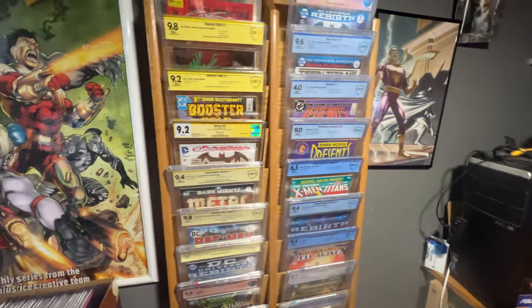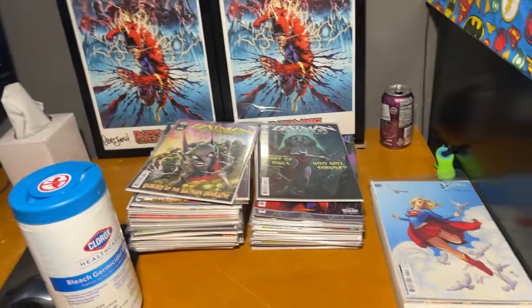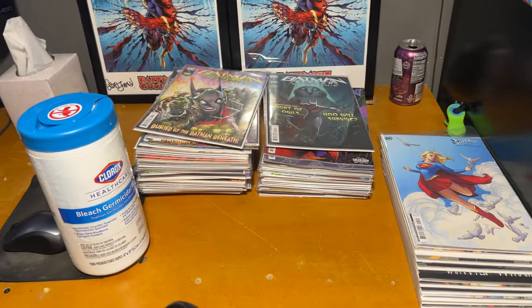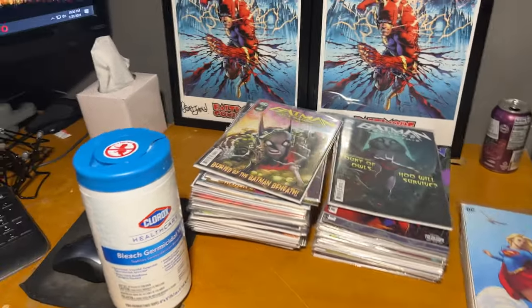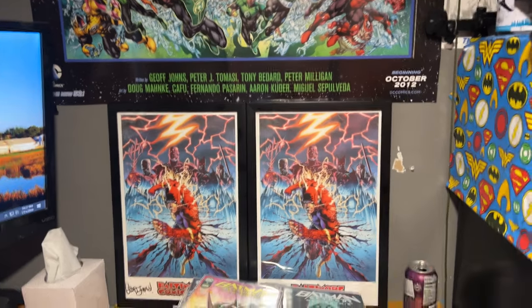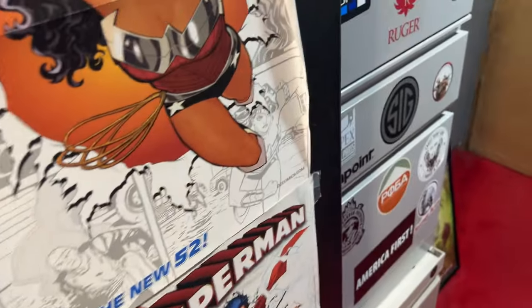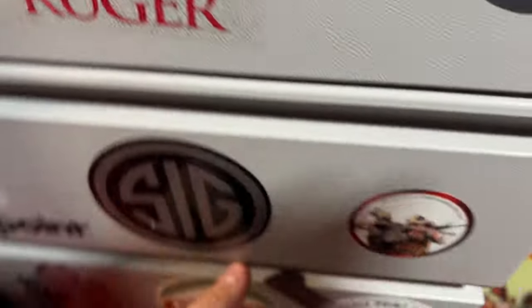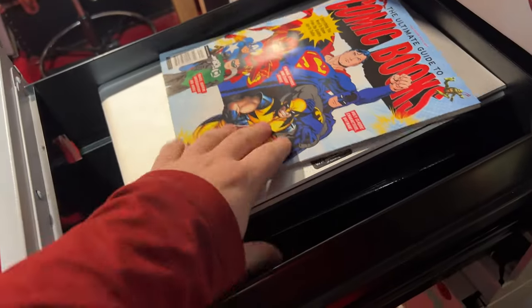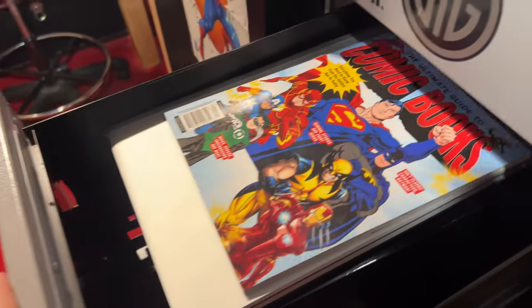It especially looks good in the background. My computer and stuff like that — nothing extreme. Over here I've got some books that need to be put away. This is where I do a lot of my work. More posters — those are signed. Got my cabinet here, which is always a mystery to some people. Supplies are in here, here's my work device, and I keep my bags and boards in here.